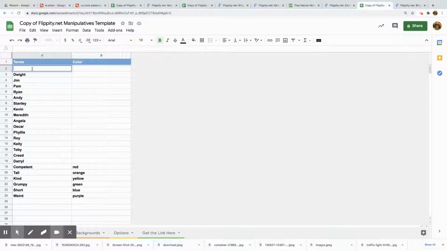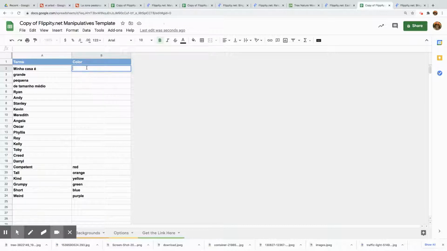So if I'm doing something for my Portuguese class, I could say minha casa é, and then I could have grande, pequena, de tamanho médio. Okay. And then here you can select the colors.